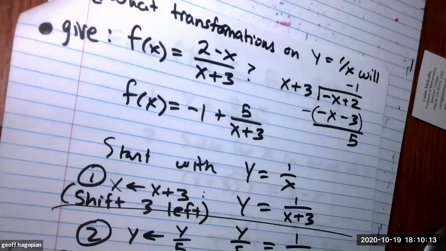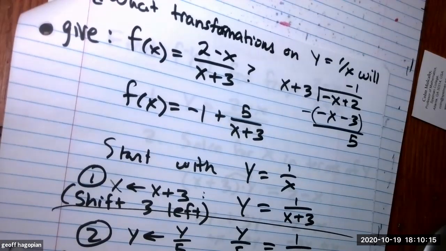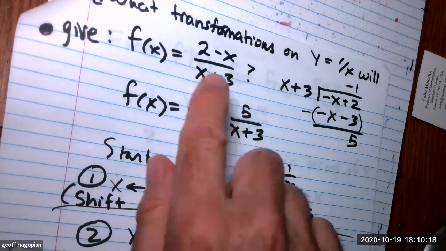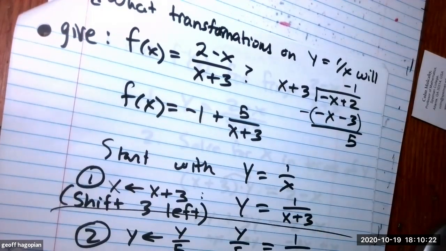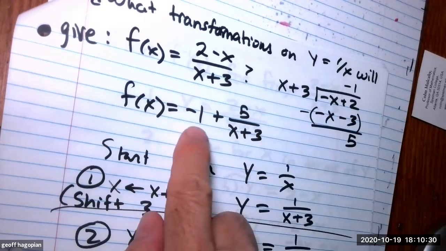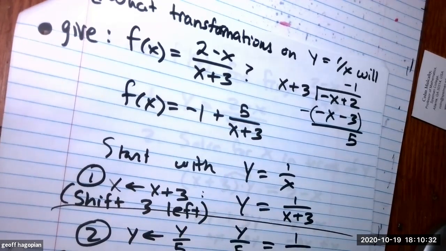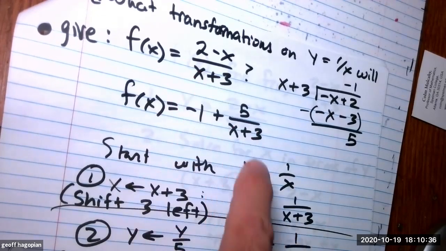Moving on, with a rational function, the algebra is a little bit more difficult. And also with a rational function like this, where the degree of the numerator is equal to or greater than, in this case equal to, the degree of the denominator, they're both first degree polynomials or linear functions, you can do long division and get a quotient and remainder and rewrite the function. So these two formulas are equivalent, right?